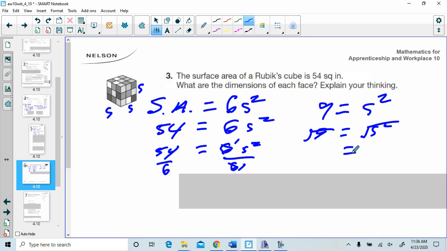Okay. So the square root of a square is just what the base was, in this case, the S variable, and the square root of 9 we know is 3. And we're dealing with the positive square root for this one. So we know that the dimensions will be 3 by 3 by 3 for each one of these lengths. But for the surface area, if we're just concerned with the base times the height, 3 by 3. Okay, so we just know the side lengths are S.